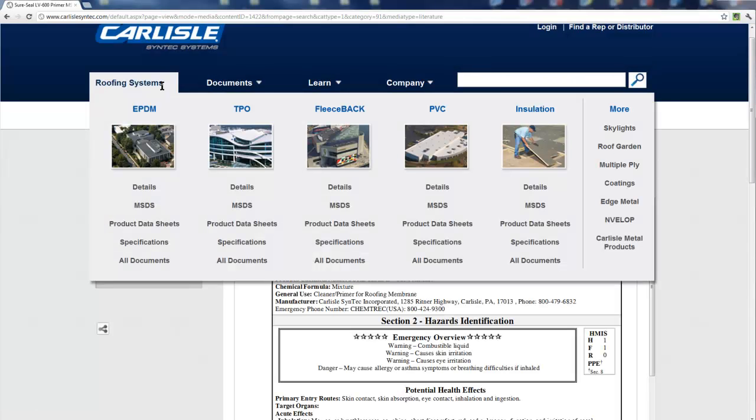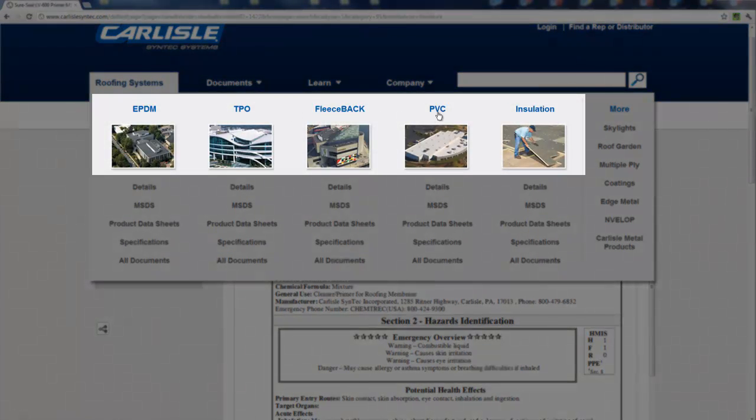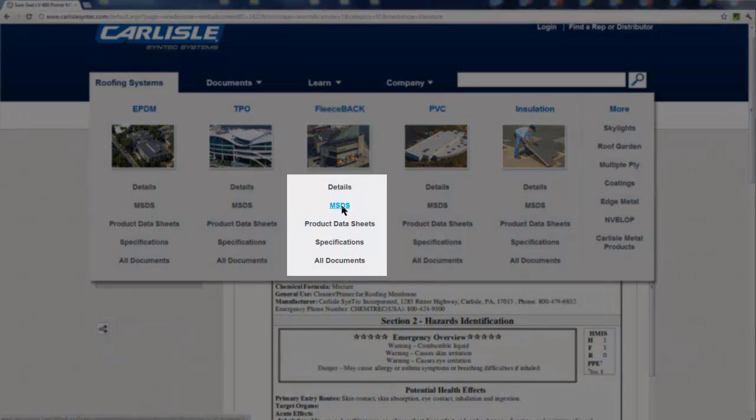The next tab I want to demonstrate is our Roofing Systems tab. This tab is the foundation on which the entire website was built. As I mentioned previously, a good manufacturer's website should get you to the critical documentation you need as quickly and as efficiently as possible, and we believe that this is the ultimate tool to do that. Internally, we refer to this as the Power Nav. What this tab allows you to do is, by simply mousing over Roofing Systems, you can then hone in quickly on the system that you're looking for as well as the type of documentation that you're looking for.